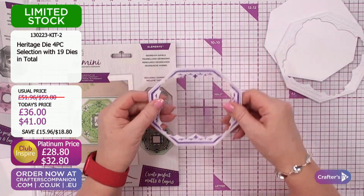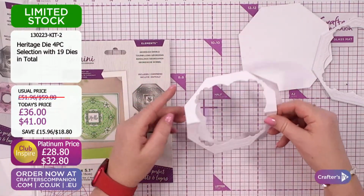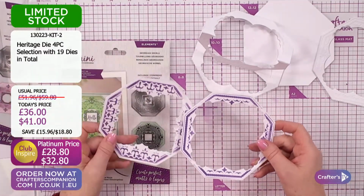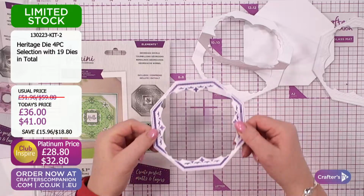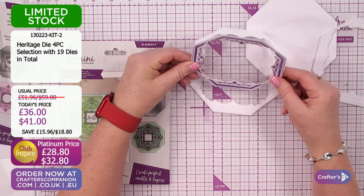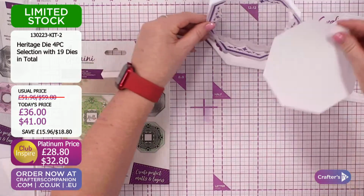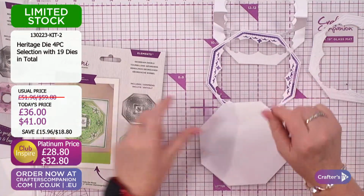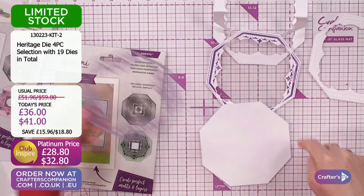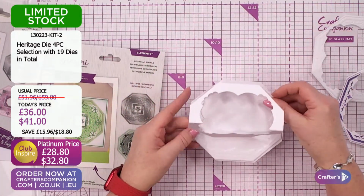Right, so I've already done that one, but what I've done here is I've created, let me just bring this one in, because this is going to be my main part. And then with that piece, I've put some acetate on the back of just one of those, and that is going to add to the structure at the bottom. Now you're probably thinking why she left this bottom one, and it's because we want to create your base. So all I did was get my die, a different die, draw around it and then cut out your base. That gives me my base for my bottom one. That's going to add that rigidity there.